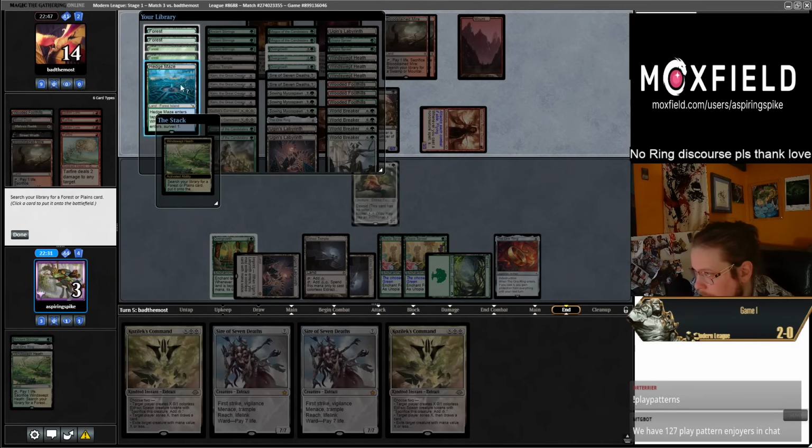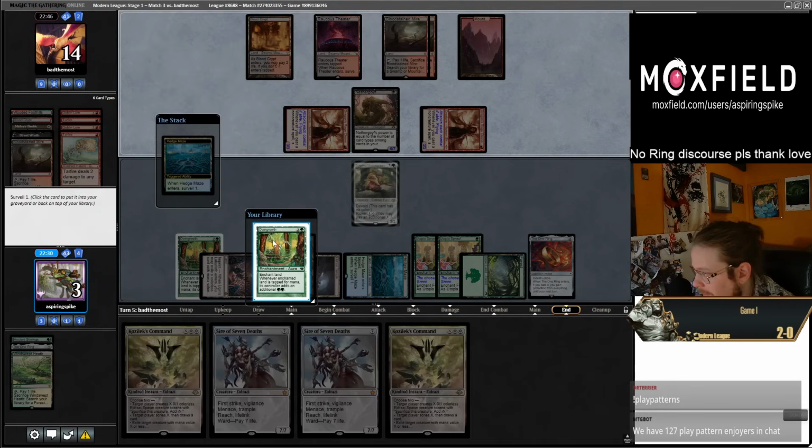Do they have a 7th type? Yeah, they play enchantments. They play like 8 enchantments in the deck, actually.